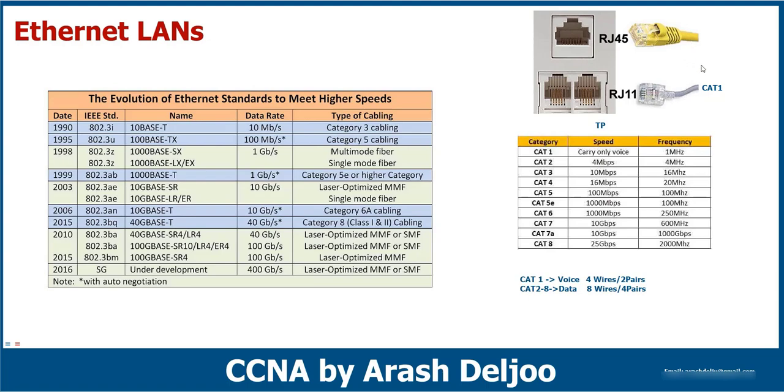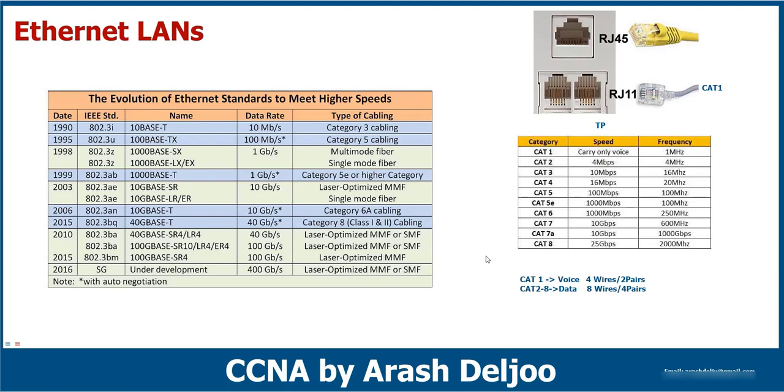But you know that for other categories, Cat 2 to Cat 8, we are using a little larger connector. As you can see here, we have 8 pins, 8 wires and 4 pairs. Because of that, the connector is a little larger than the RJ11. This is the RJ45 connector. You are using it in your LANs, in your networks, in your SOHO, for example, in your enterprise LAN, and this is the RJ11, okay? The RJ11 has only 4 pins, the RJ45 has 8 pins. Because of that, the RJ45 connector is bigger than the RJ11.